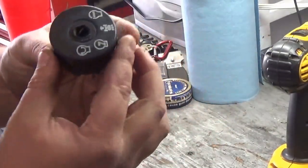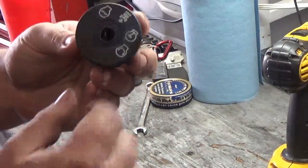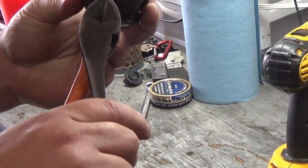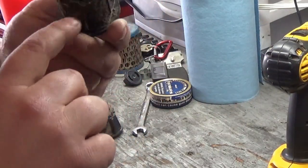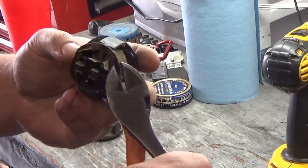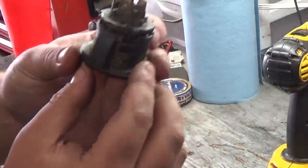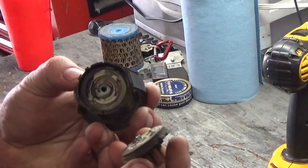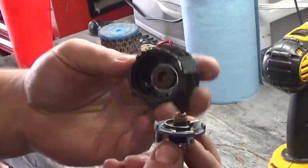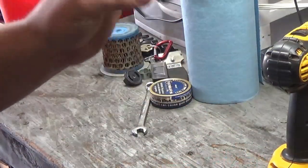So what I do is I get one of these and I disconnect the key start for the tractor. What you'll do is you'll take off these tabs — there's little tabs right here, this is all dirty — and you'll just snap them off all the way around it and get all the tabs off. Once you get all the tabs off, you're going to take it out and gut the whole inside of it out. So now we've got all the parts shredded out of this little deal here.